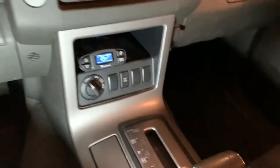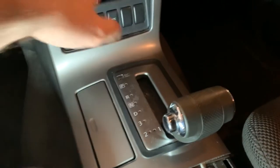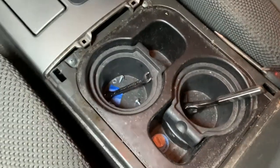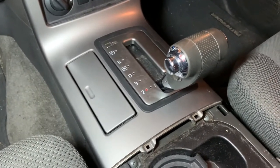So this clips back in, just the reverse of how it came out. Push the bottom in first and then the middle, and lastly push the top in. It went in and came out pretty easily. All that's left in here, this looks a little dirty, so I'm going to clean this up first, put that piece back on, and then we can move on to the last step.